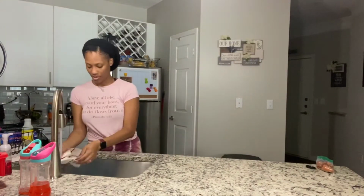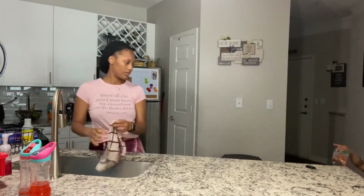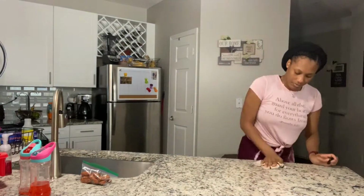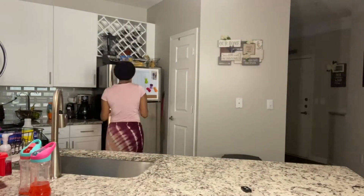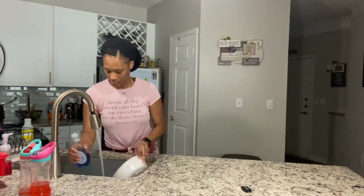Please note that if you do try to roll out the crescent rolls on your counter like I did, it does leave your counter sticky, so you want to immediately spray your counter down and wipe it off, or else you'll have dried crust on your counter, and I don't like that, so I just go ahead and clean as I go. That's just how I was taught, and it actually makes it easier and it's a lot better for when I finish cooking.